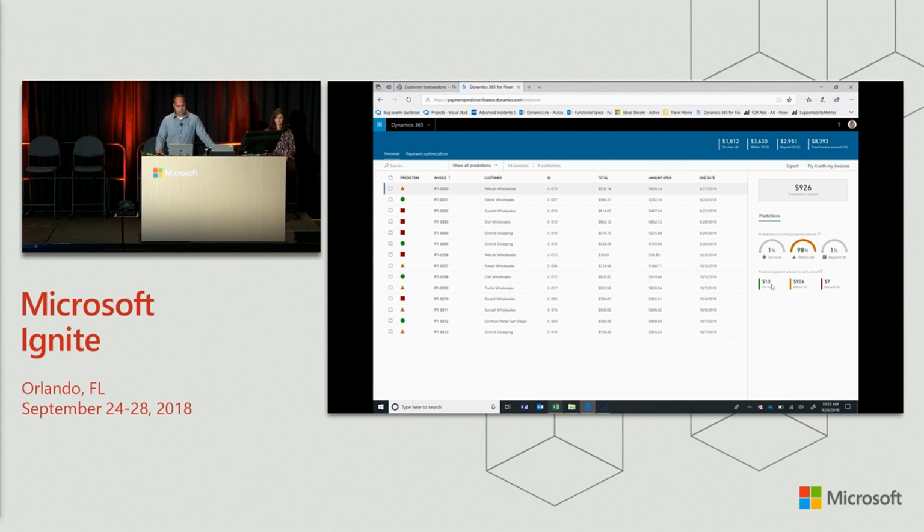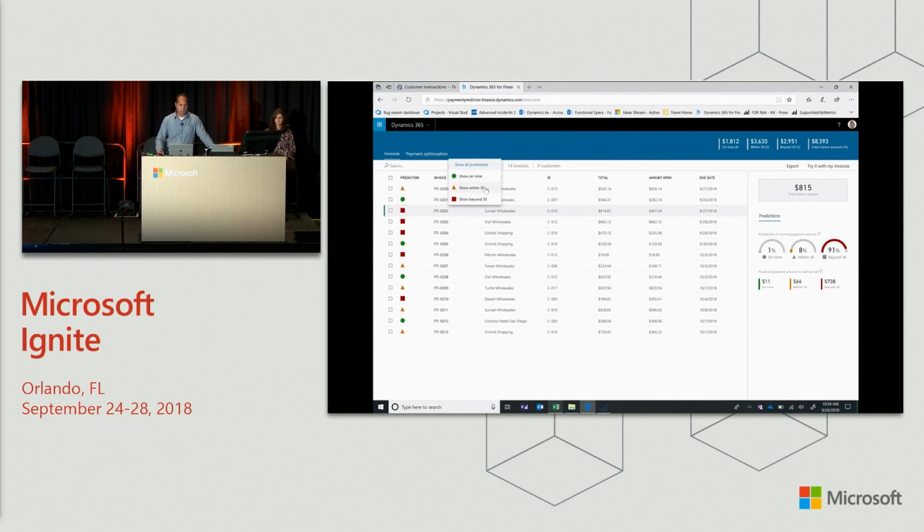Now let's come back to these individual invoices. When you look at the right section, you'll see predictions. For the invoice that is selected, we are predicting that there's a 98% chance this invoice will be paid on time, and a slight chance it will be paid within 30 days of the due date, and a slight chance it will be paid later. When I go to the next invoice, you will see that there's a 98% chance it will be paid on time, and hence this invoice has been tagged with the prediction that it will be paid on time. If I go to the next invoice, you are again seeing that there's a 91% chance that it will be paid beyond 30 days of the due date, and a slight chance it will be paid in other buckets. But now you get the trend. So we have bucketized these predictions, and we are taking the largest percentage where it is predicted to pay and associating it with this invoice.